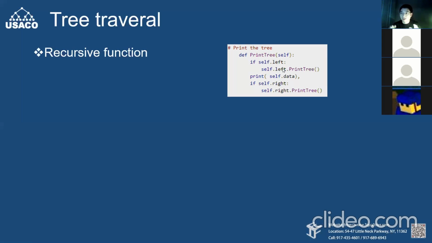So in this case, I can use a recursive function to loop through all the parts. Never mind, we're going to learn to use this recursive function more in the future. But just keep in mind, recursive means a function calls itself.